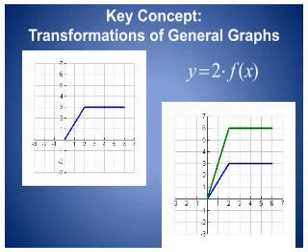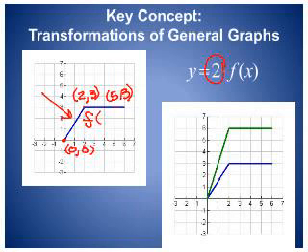All right, so let's take a look at transformations just on general graphs. So this is just a random graph that I drew, and I'm going to choose some points. This point's at 0, 0. This point's at 2, 3. And this point at 5, 3. And I want to transform them by a factor of 2. So basically what I'm doing is taking this function, that's my f of x, and I'm transforming it by a factor of 2. So what I'm going to do, just like on the other ones, is I'm going to multiply my y values times 2.